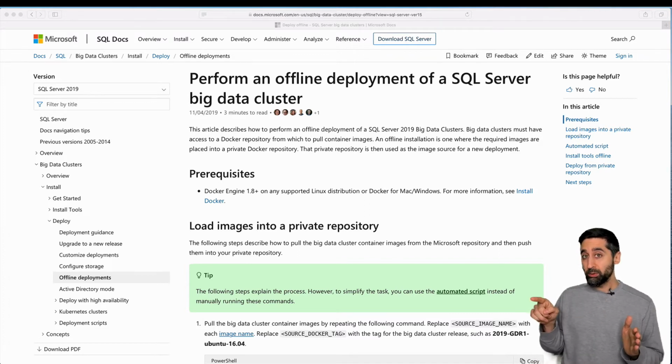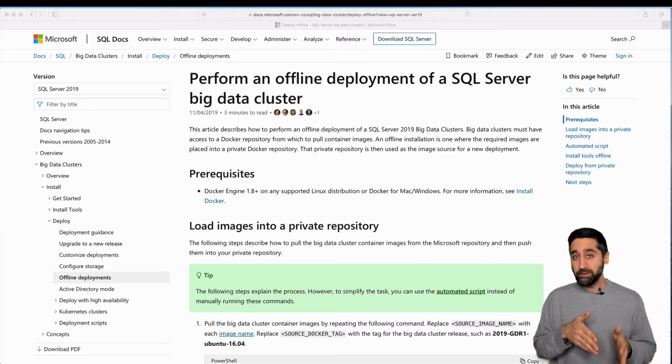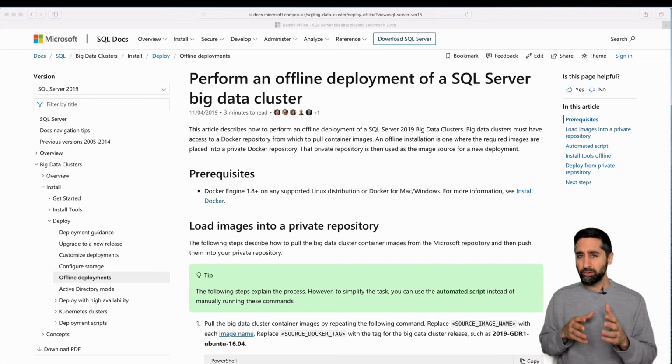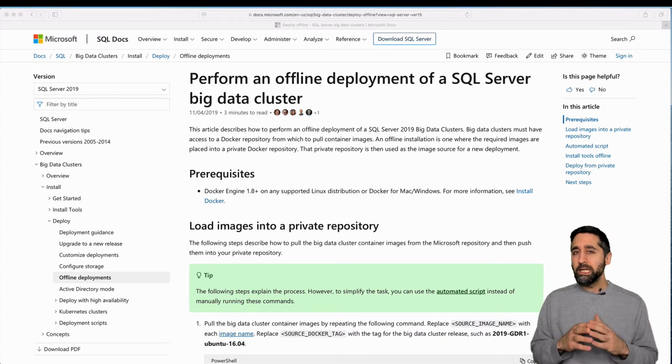So when you download the CU3, that's in addition to all the different image files that you already have. I wanted to give you a visual and a list so you can go back and see for yourself all the different image files needed for the big data cluster.